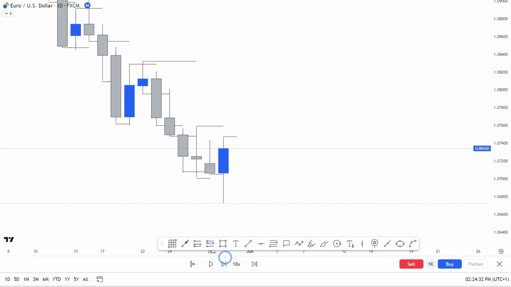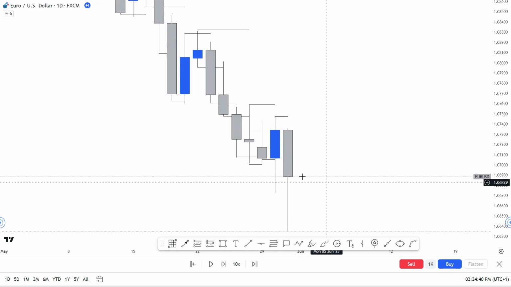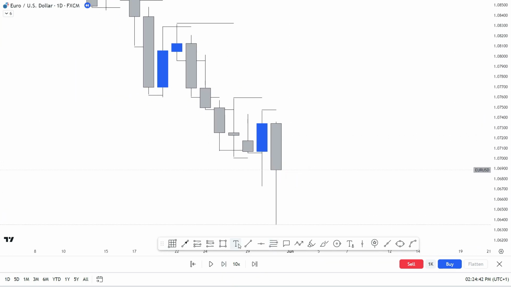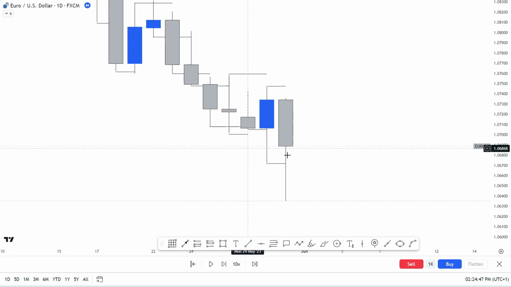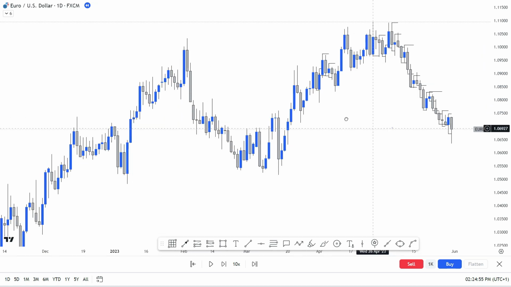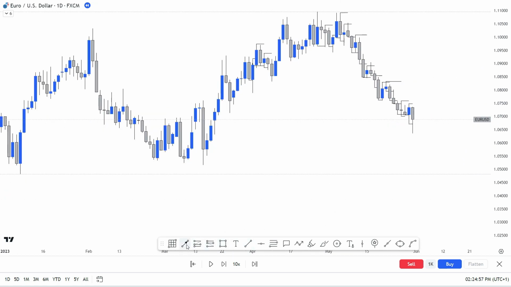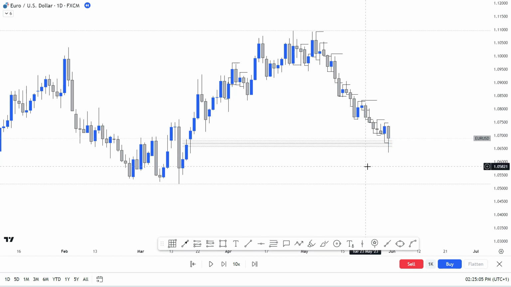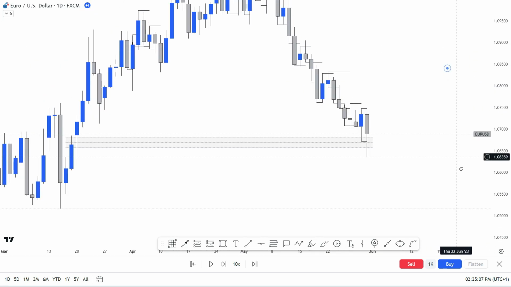Okay, so let's go and let's see how far we can go. All right, okay, so price decided to take out the low of the previous day. All right, now there's something I want you to understand. You see the overall trend has been bearish, right? And we have some volume, we have this as a volume imbalance. Okay, so we're actually expecting that price reacts on this, but based on this particular daily bias strategy, it can be mechanical, right?